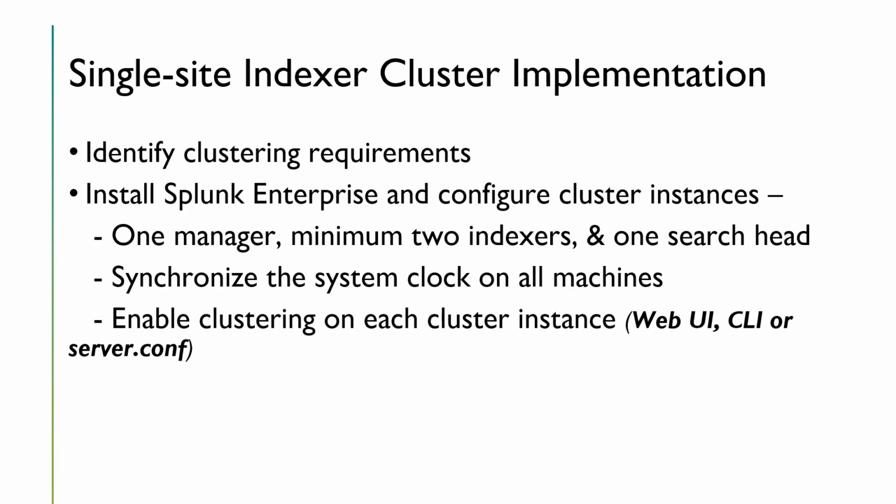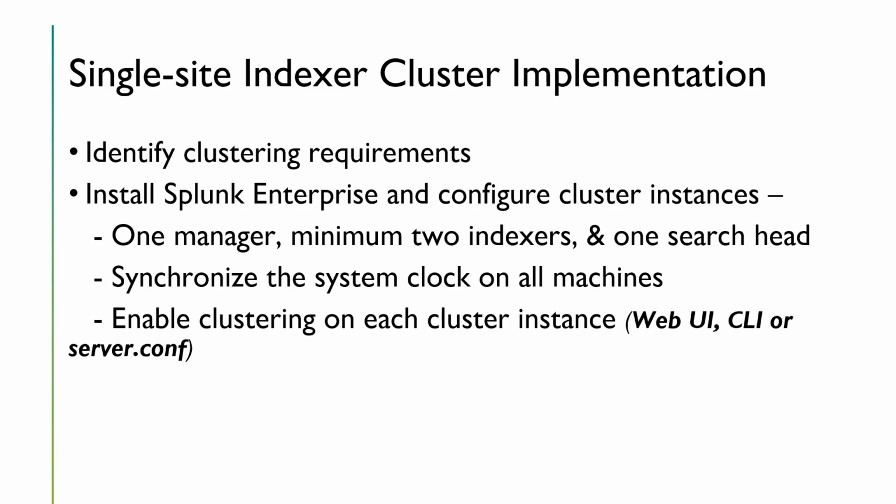Okay, so now I'm just going to give you a brief about implementing an indexer cluster. Obviously, we'll be doing it practically in the next session, but here is just to let you know the process. Before implementing the cluster, you need to understand the requirements: how many copies of the data you want to keep, what the replication factor and search factor should be, what the storage size should be, all sorts of things. Then you will proceed with implementing the cluster. You need to configure one manager node, two indexers, which are the minimum requirements, and then one search head.